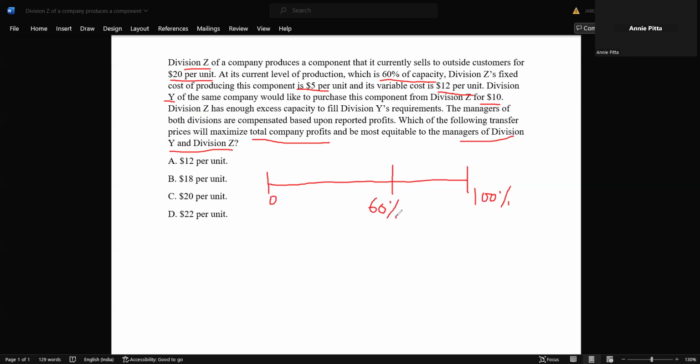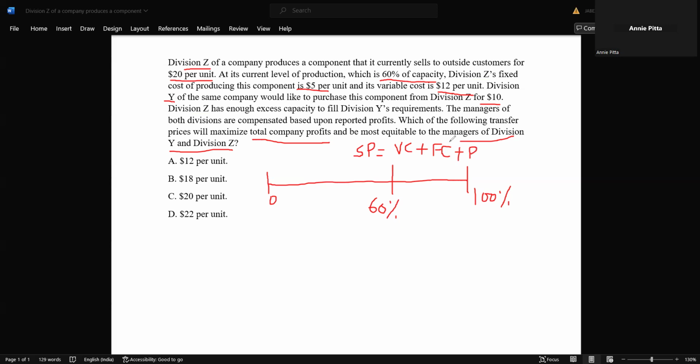So the selling price that is decided by them takes care of the variable cost as well as the fixed cost. Now, selling price is equal to total cost plus the profit margin. Total cost is basically the variable cost and the fixed cost, and they also charge a profit margin while deciding the selling price per unit. So from this scenario, we understand that at the present capacity level at which Division Z is operating, the fixed cost is completely absorbed. It is taken care of.